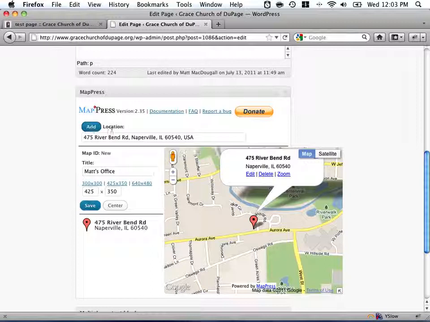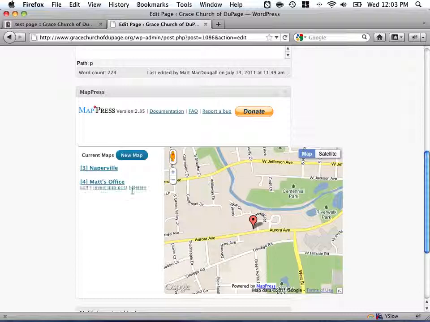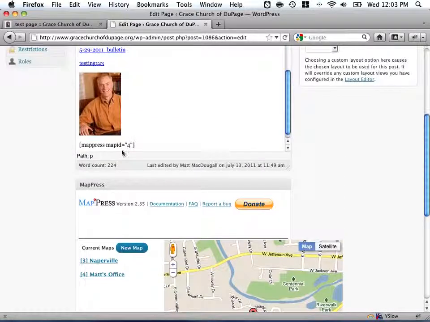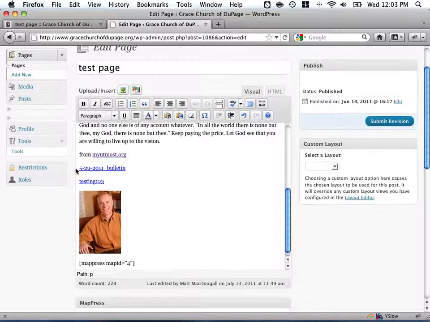I think that should work. Great. Found the location. Click Save. And we're all set. So now, if I hover over Matt's office, I can go Insert into Post. Puts that special little tag there, and then that'll turn into a map once we look at this.